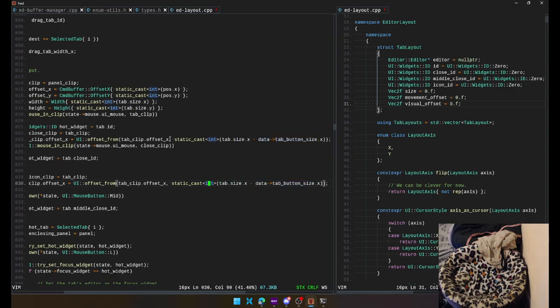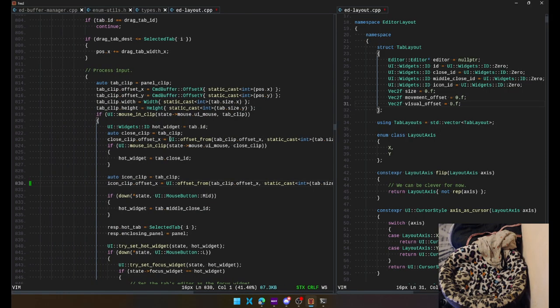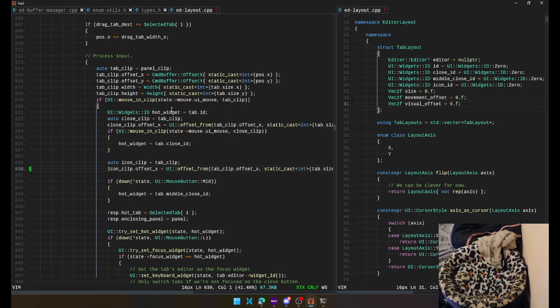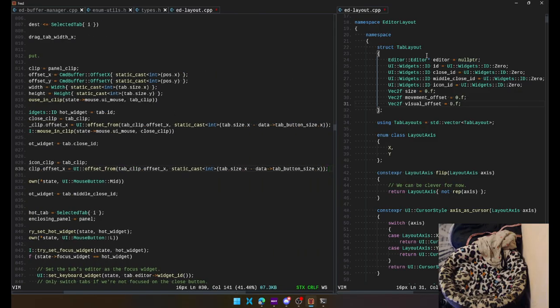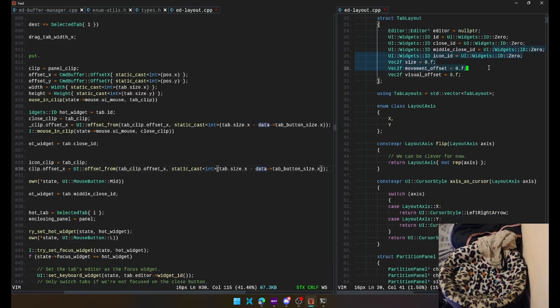It's the offset x minus that thing minus tab button size. I think we probably want the whole icon to be on the left-hand side.